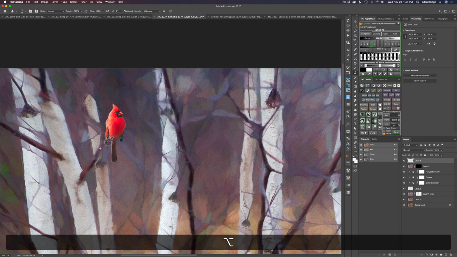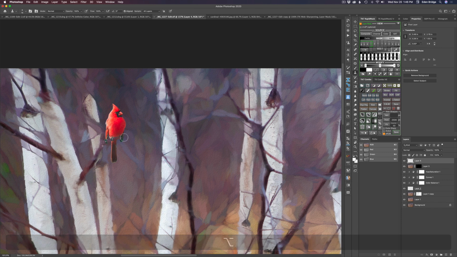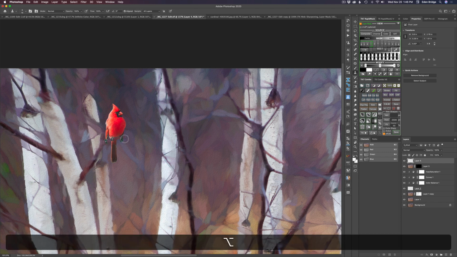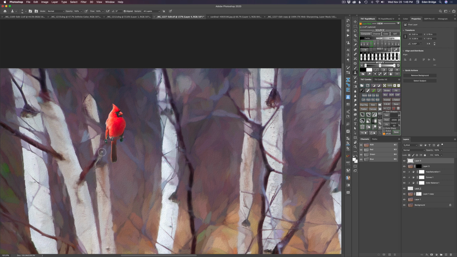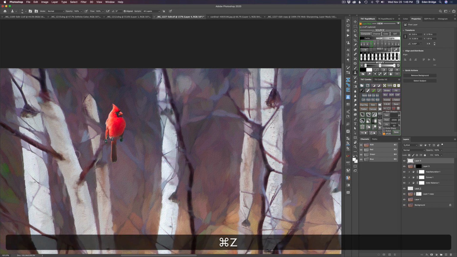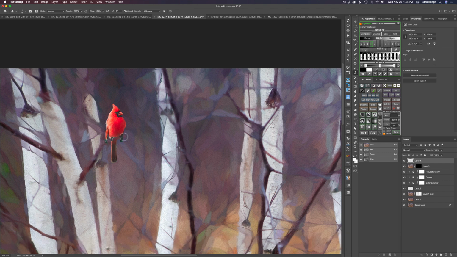And right there. And maybe I'll just put a little piece of branch out past the bird here a little bit. I'm just sampling these colors and just painting. Whoops, Command Z, I don't like that one. Let me sample over here. There. I think that looks pretty good.